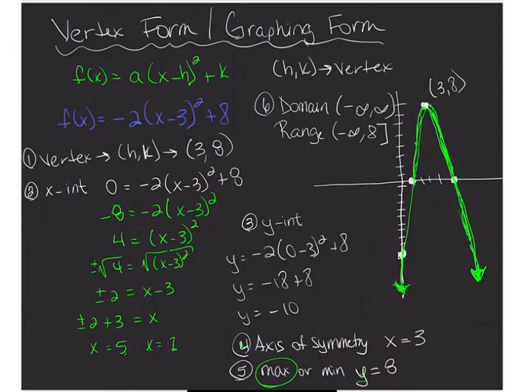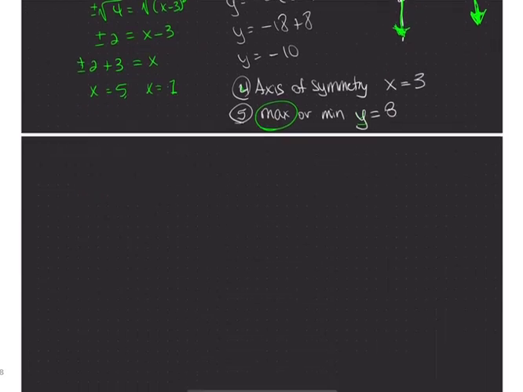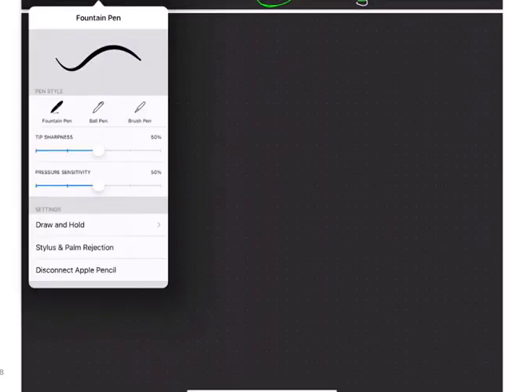Sometimes they don't give this to us in the vertex or the graphing form. They want to give it to us in the standard form. Standard form, that's what we showed at the very beginning. That would be when we have ax squared plus bx plus c equals 0, right? Or actually it doesn't even have to equal 0. We can say our y value f of x equals our standard.